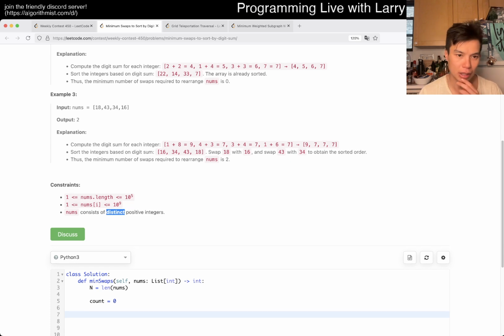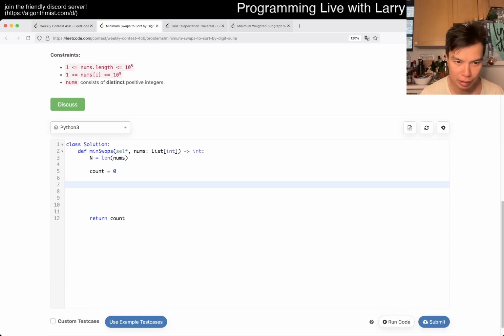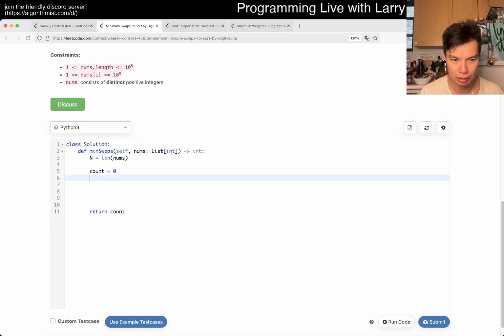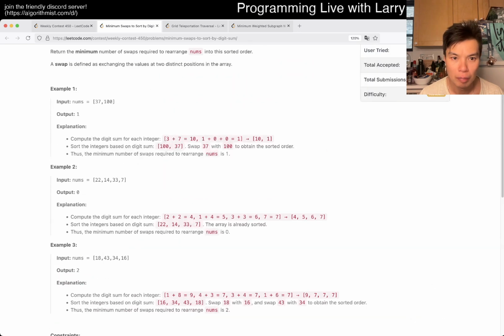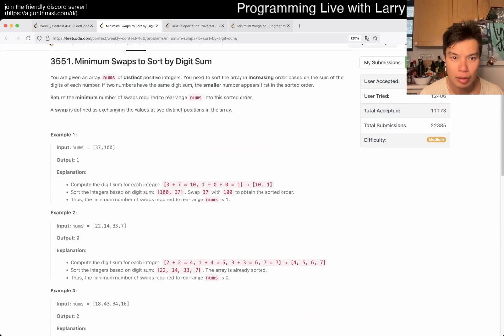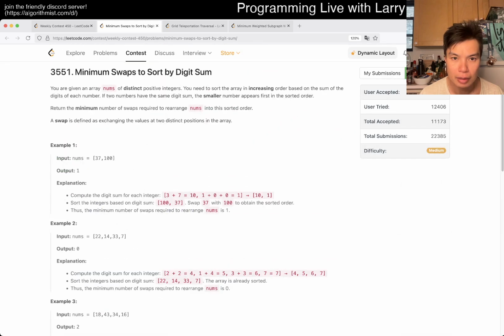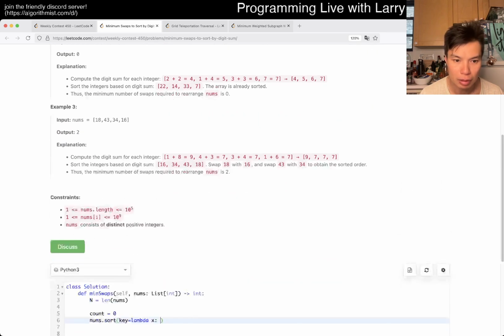I guess it's just a permutation cycle thing. So I think it's just simulation, right? There's nothing to do about it. What's it called? Digit sum and smaller number. Okay.